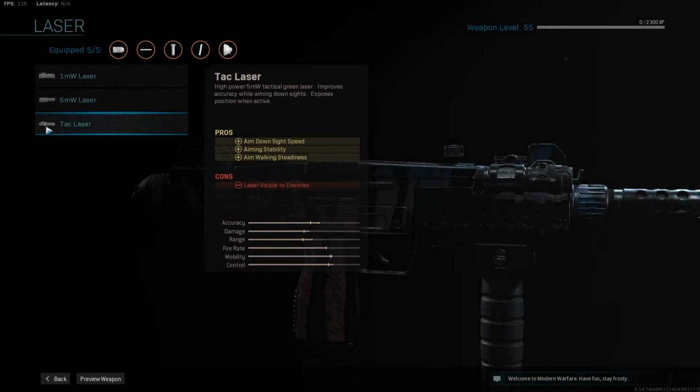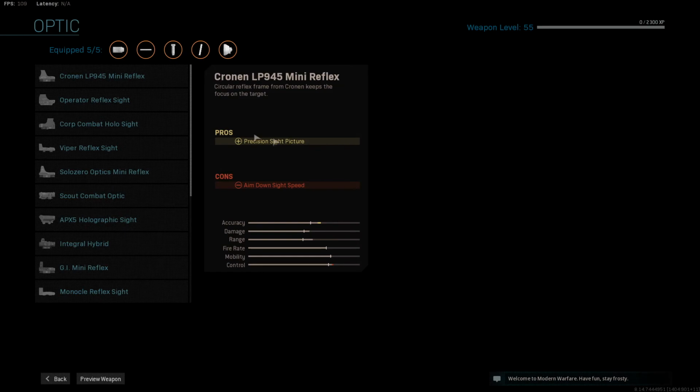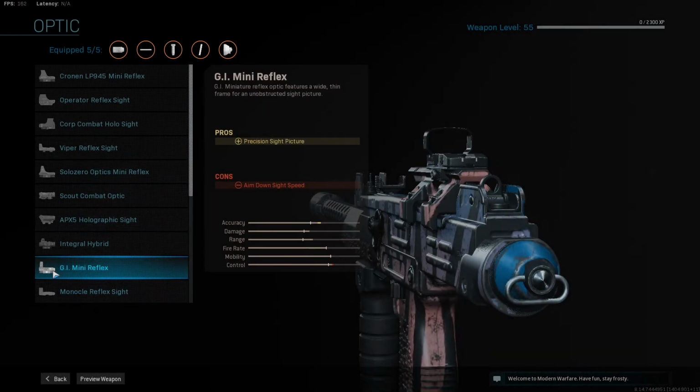There is always an argument to be made for me to use the tac laser. I believe it's a really powerful option in this game with most SMGs and ARs in this game, but here we've not got enough slots. I feel like we're making full use of our other attachments, and I'd love to use it, but I don't think we've got a slot here, so that extra aim down sight speed, we can't get it here, unfortunately. The same goes in the optic slot here. I kind of like the iron sights on this gun. They're pretty fine. Like, of course, I'd love to use a GI Mini Reflex in this slot, but we don't have space, so we move on.